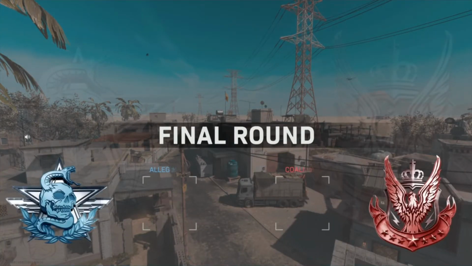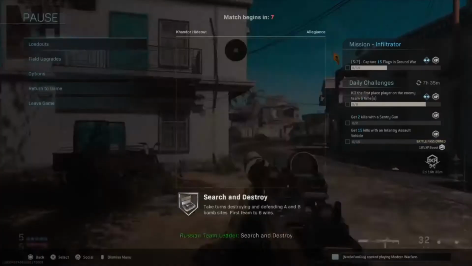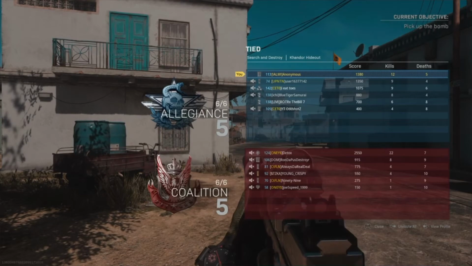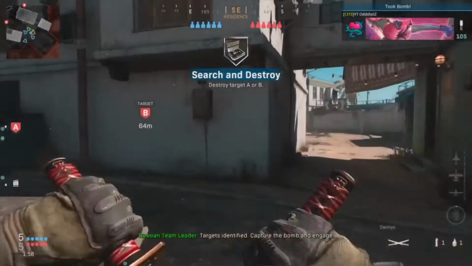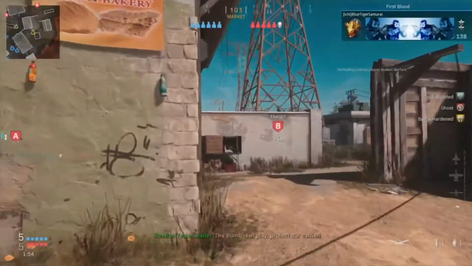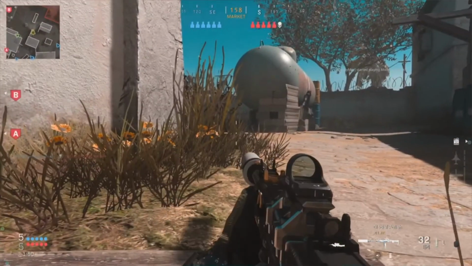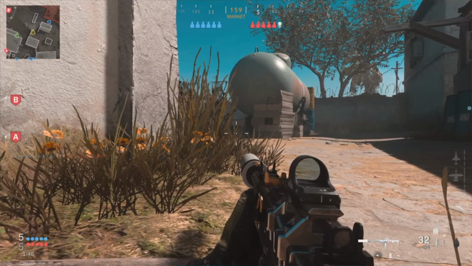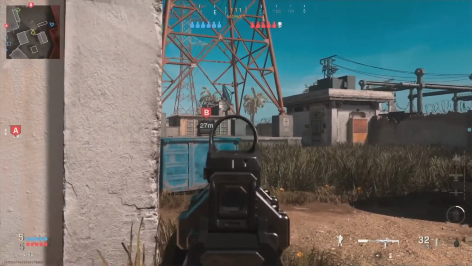Fuck out of here, bro. Search and destroy. Target identified. Capture the bomb and engage. The bomb is in play. Protect our carrier. Damn, Bill, I could have flushed that, dog. Yo, back off, back off, back off. We need them in. We need them in.